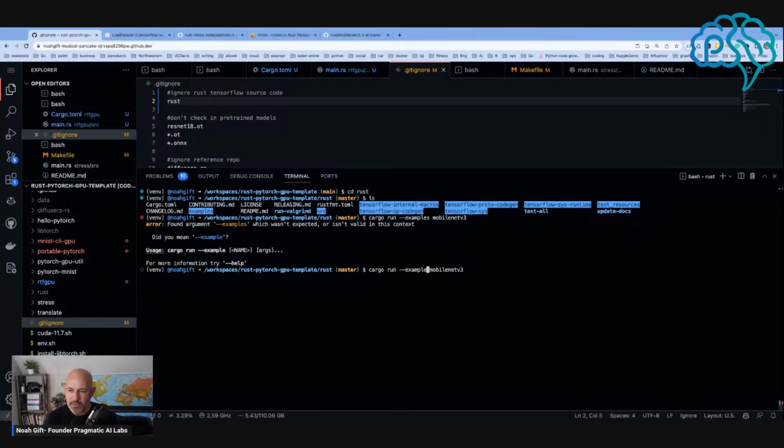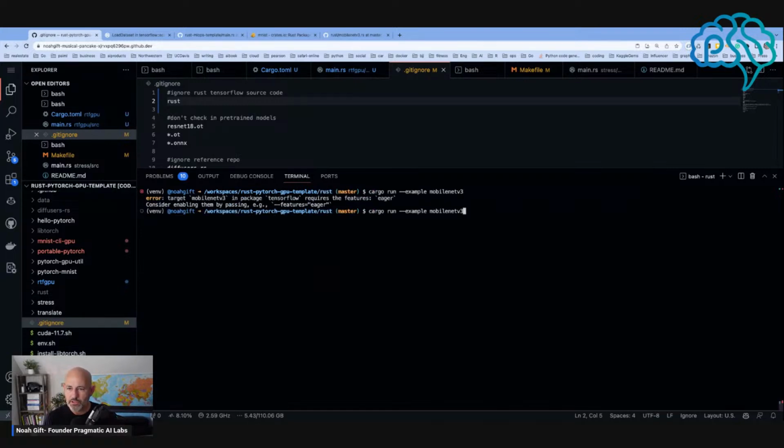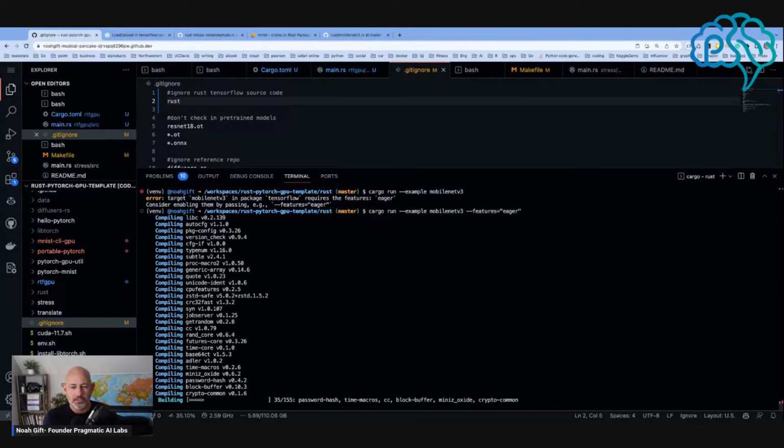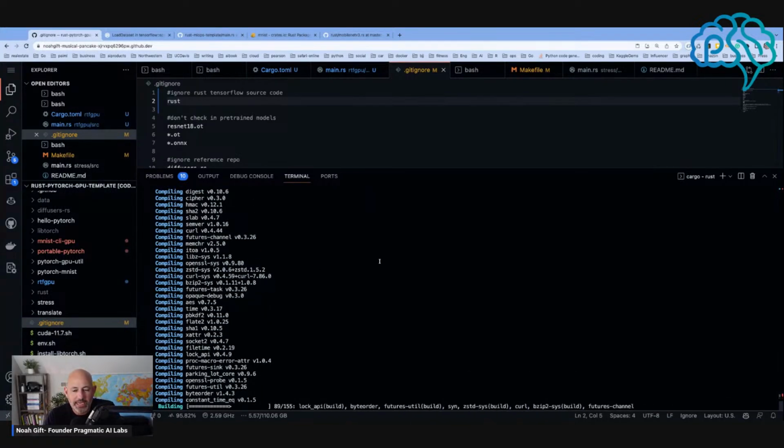This always trips me up when people do this with Rust. Oh, okay. So let's do one more time. It says --features=eager. You can just tell it to look inside of examples.